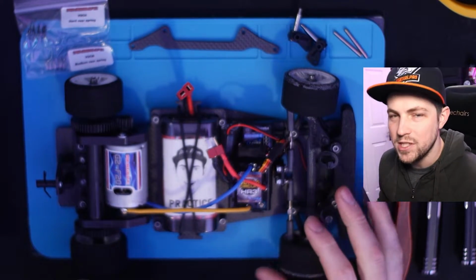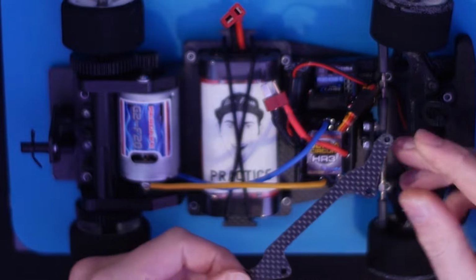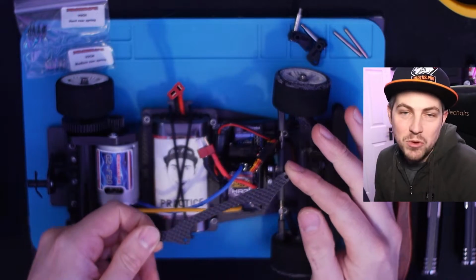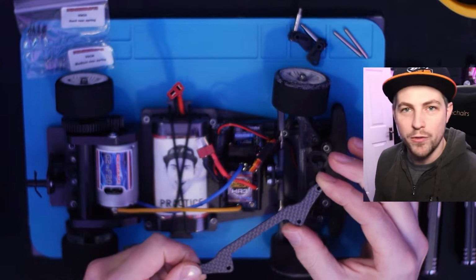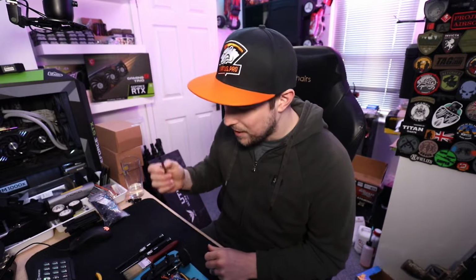But in order to see if this is actually giving me the result I desire, I'm going to put back the stock kingpin brace here just to see what happens to the car, whether it's better or if it's worse, because if it's better with this stock kingpin brace, then I know that my one hasn't been designed exactly perfectly. And as a little bit of a teaser, I've recently remeasured my kingpin and they do not match up as well as they could do. But to be fair, I did design the first one purely from a photograph of the kingpin brace, so it was pretty close for that.